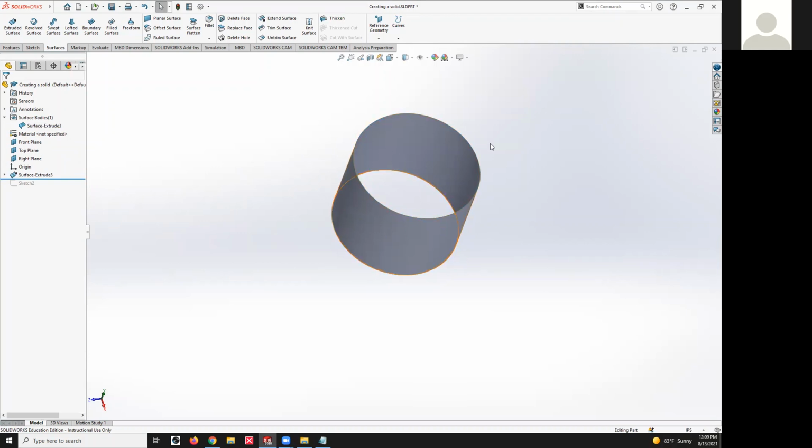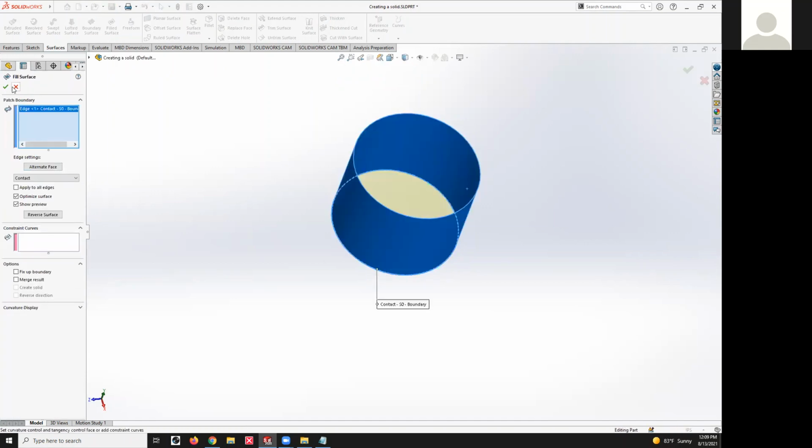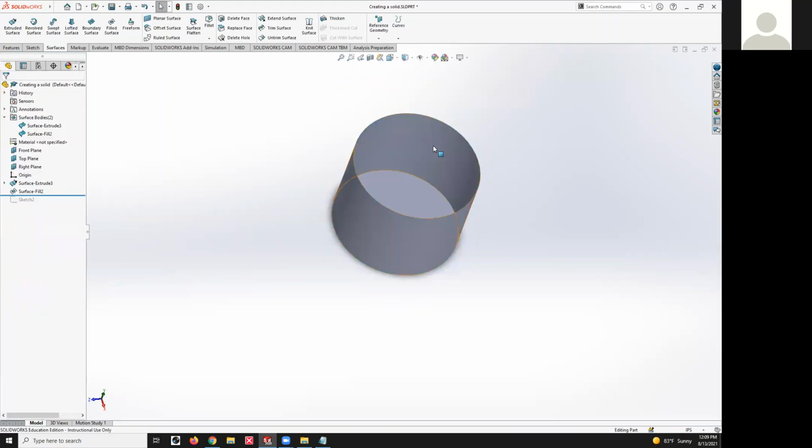But oftentimes your parts will be composed of multiple surfaces, not just one. And so you'll need to basically combine those using this tool, the knit surface tool. And so in order to do that, let's throw in another surface here. We'll do a filled surface at the bottom. So now you'll notice we've got kind of this bucket going on here. And I want to knit them together. But before I do that, let me show you what would happen if I did not knit these together.